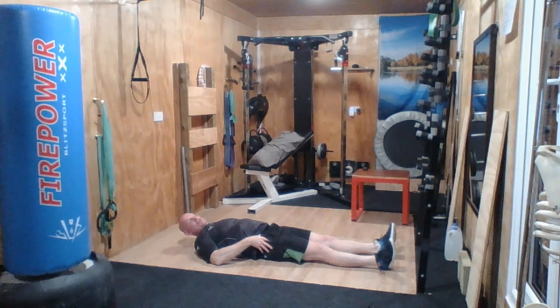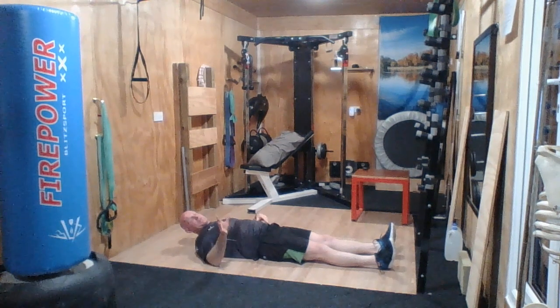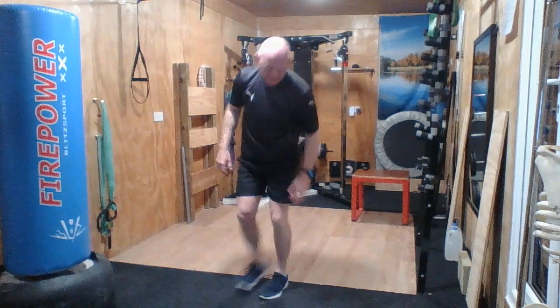Now, what we don't want is for you to try and ram it on. That's not what we want. Just squeeze it on a little bit, about 10-15% power. That's abdominal bracing. That's the muscle we're targeting in all of this. Okay? So bring yourself back up.